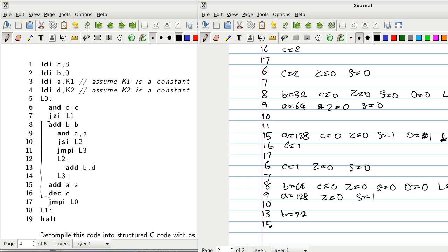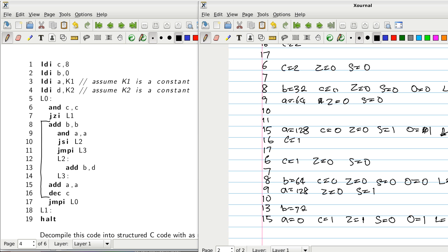We add A to A, and we get 0 back, because 128 plus 128 is 256. But 256 requires 9 bits to represent, with the lowest 8 bits being 0. So that's the only portion we can store. So that's why register A is a 0. This means the carry is going to be a 1 this time. The Z flag is also going to be a 1. The sign flag is going to be cleared. The overflow flag is going to be a 1 because we're adding two negative values and somehow we get a non-negative value back. And the L flag is going to be a 1 because it's the exclusive OR between those two flags.